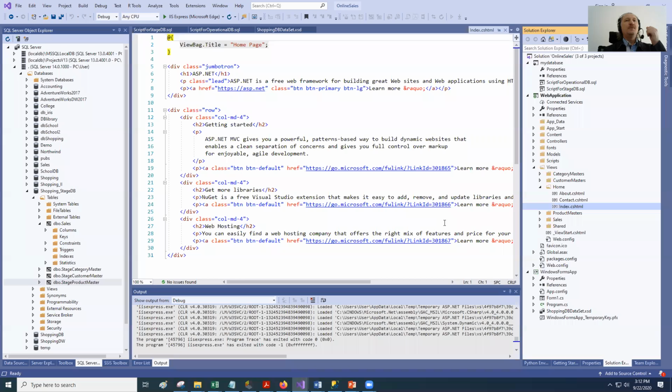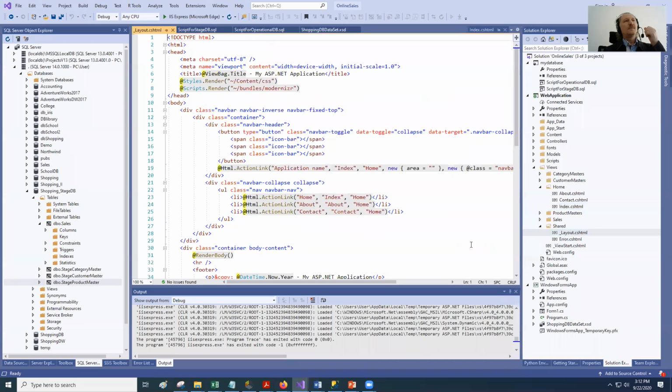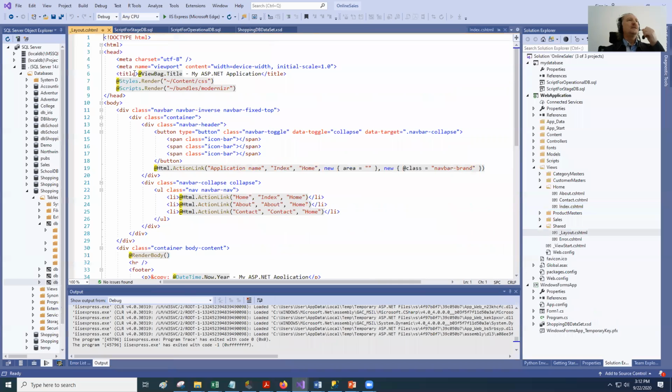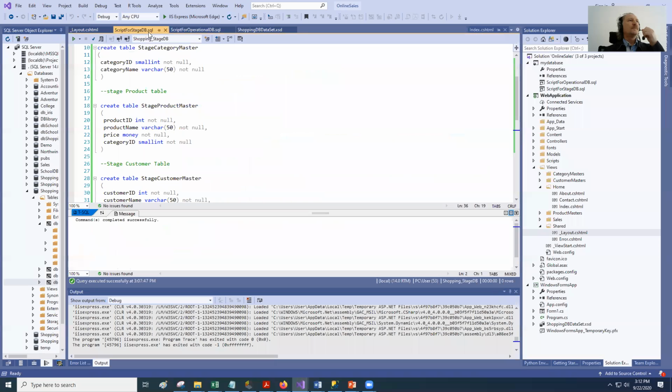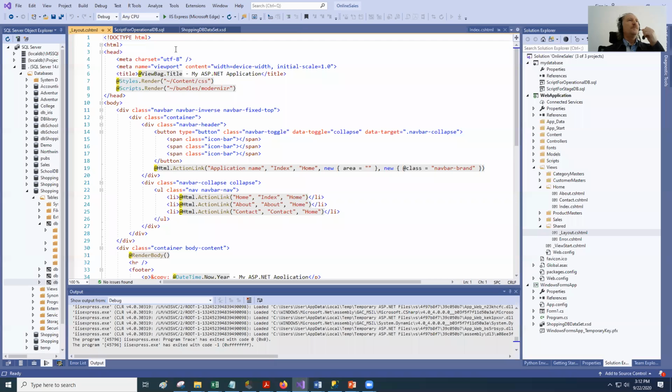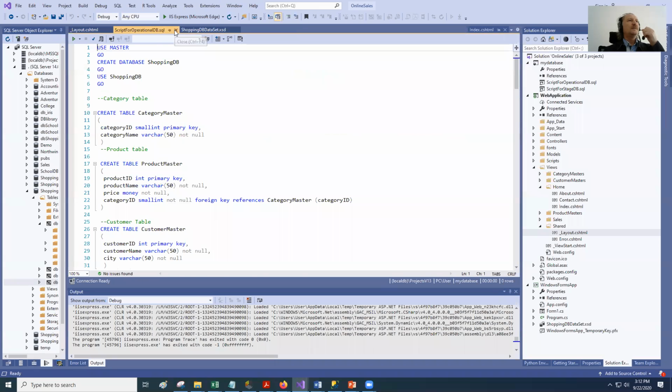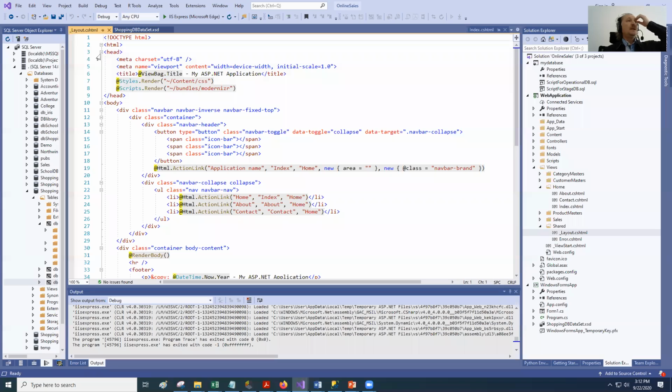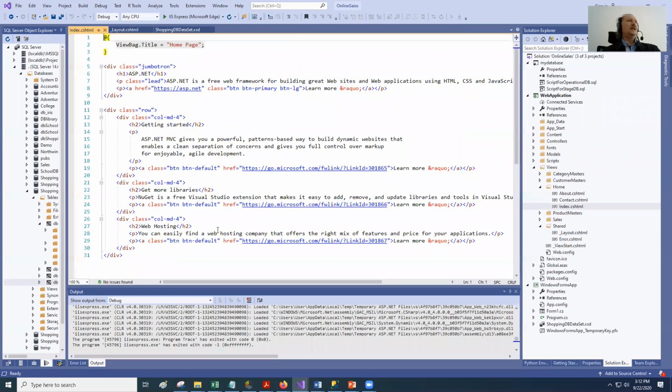Some of them come from this shared layout. If you customize these two things, you can make some change in your design. One of them is the layout page, the other one is the index and layout. Let's change something here.